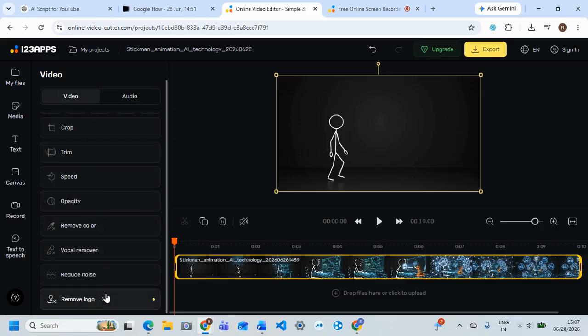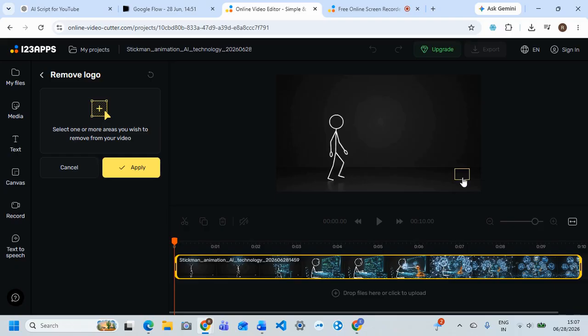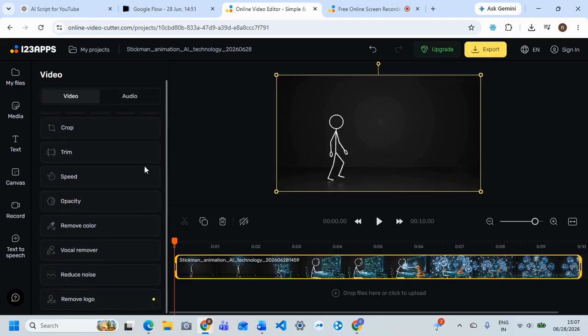What I have done is simply click on the feature called remove logo, annotate the logo, and apply. We can see that the logo has been hidden.